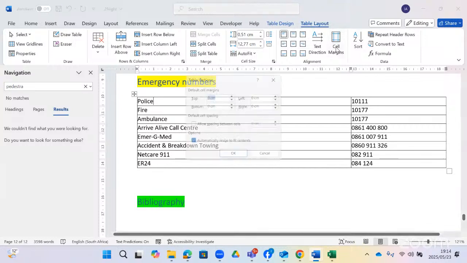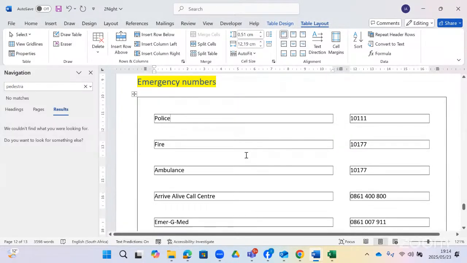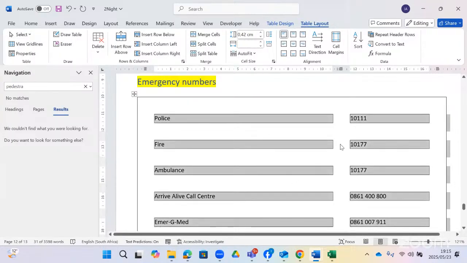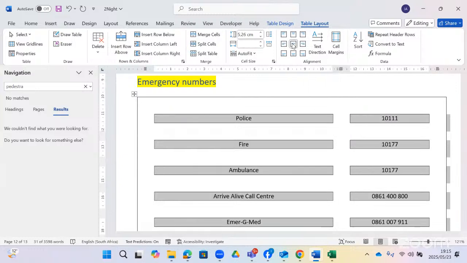Then we also have cell margin, which says allow to, let's say, a specific percentage or a specific space, let's say 1 centimeter. This is the cell margin, right? Then we also have the splitting cells, splitting table, insert column above and below. Then the grid lines and then the properties. If they ask you to center them vertically and horizontally, we choose the alignment. This is vertically and horizontally.